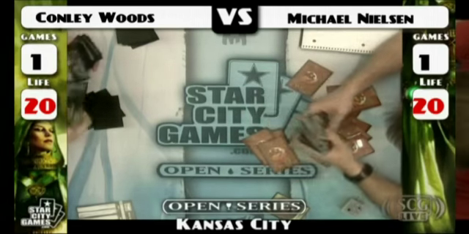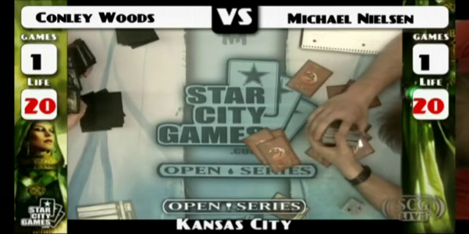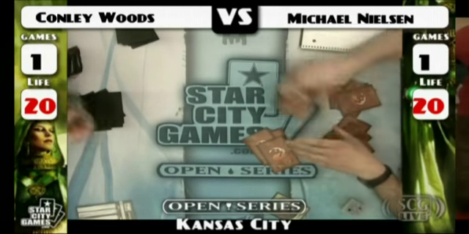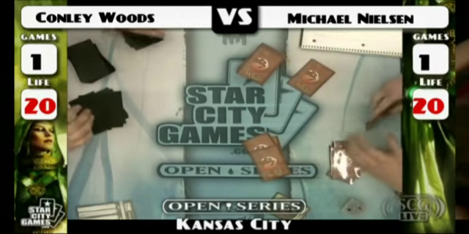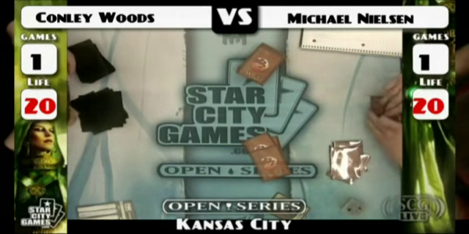Do we know how many Baloths Conley had on his board? Do you remember? No idea. That's 1-0, Conley Woods over Michael Nielsen.